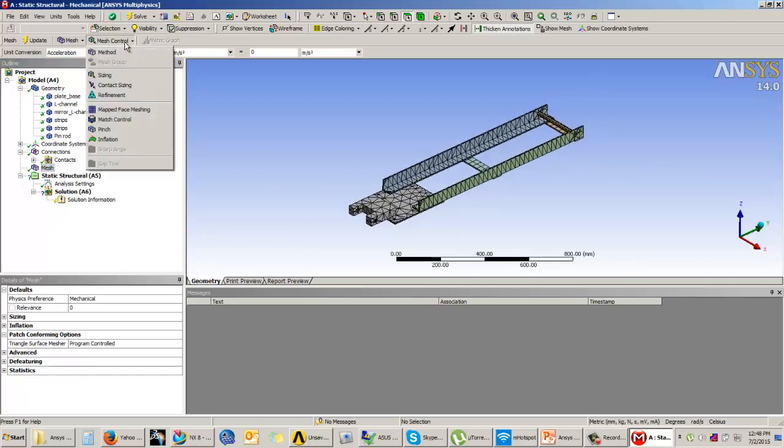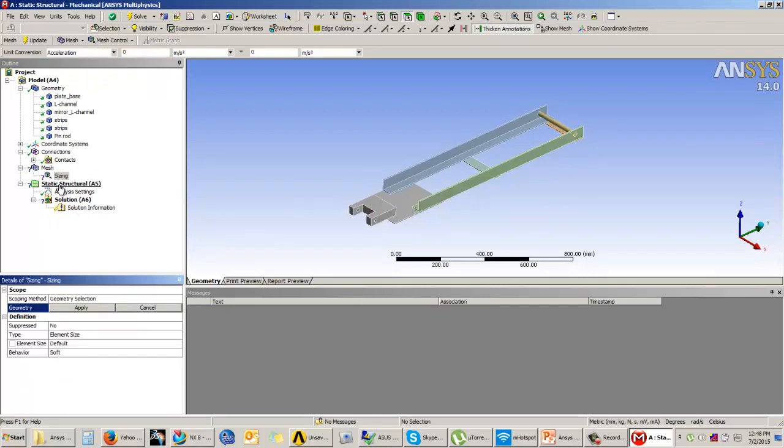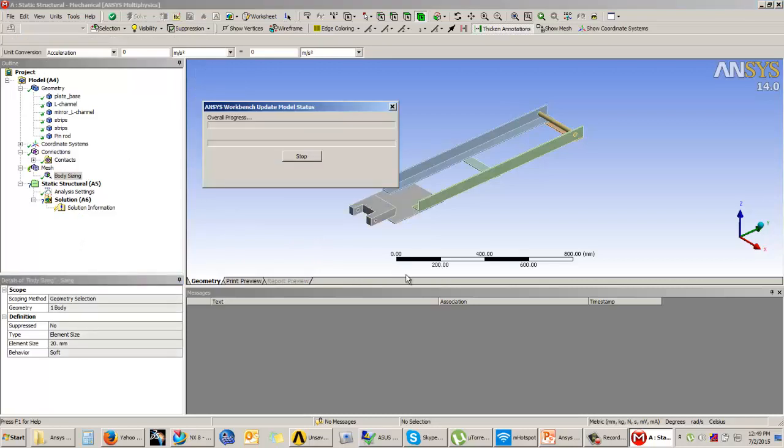You can use the local mesh settings, the sizing option, to give a sizing for every component. You can select the component and then you can give a default element size for this. So I'll say that the element size is of 20 units. Update the meshing.